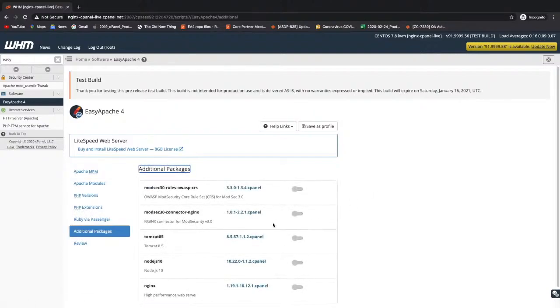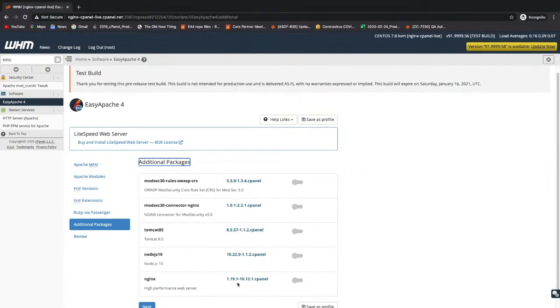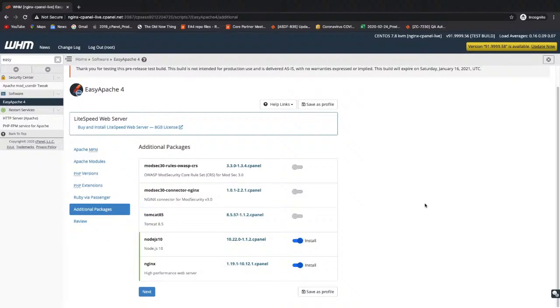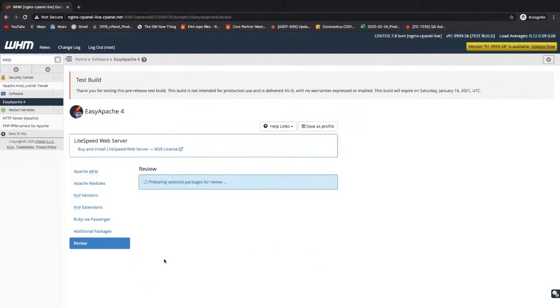If we go down to additional packages, you'll see NGINX is now there. I'm also going to install Node.js because I'm going to demo standing up a Node.js application as well. So we check off NGINX and Node.js and we click Next.